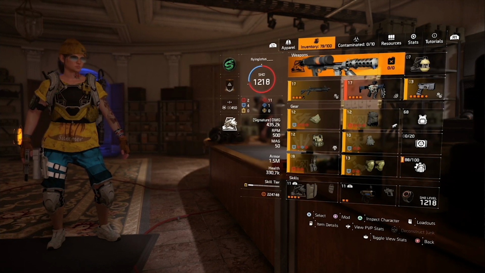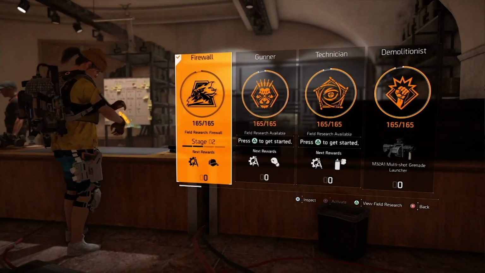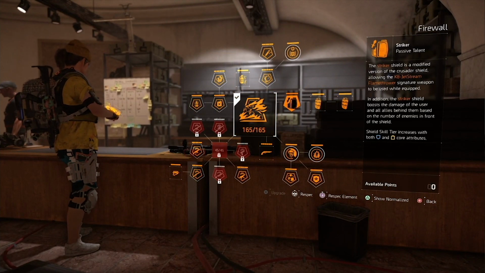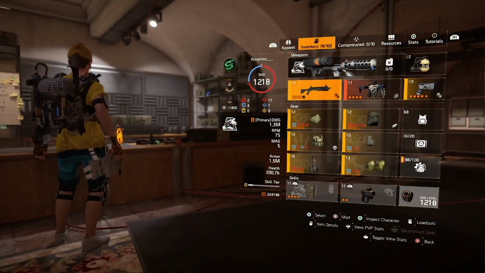Specialization is the firewall still. I believe that the firewall still is the best class to use for close range battles, simply because of the armor kit and the 12% striker damage boost that it gives you. So yeah, let's get to the build and the pieces.